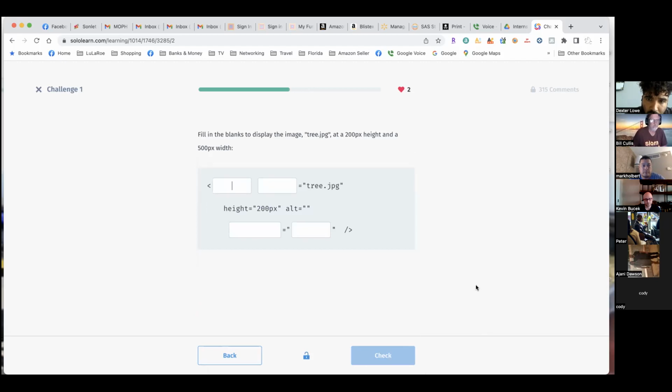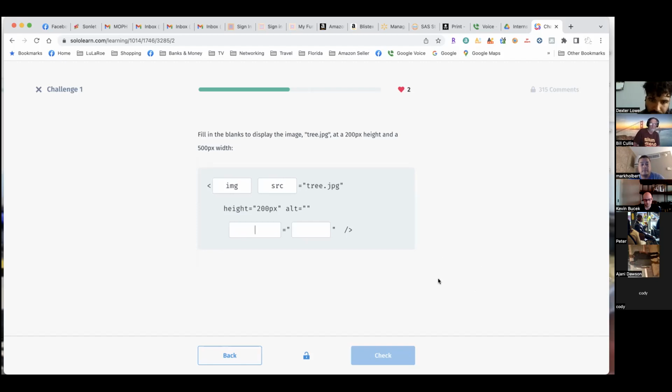No, the first one, remember it's an image, so we have to create the image tag. Yeah, but what letters? IMG. Perfect. Okay, and then the source is the tree.jpg. So what should we put there? The SRC. Good.